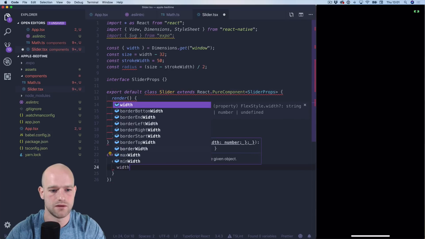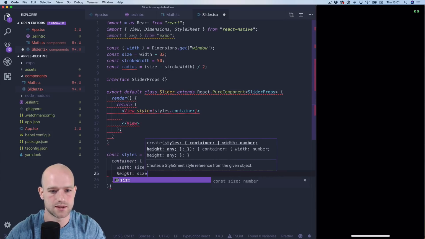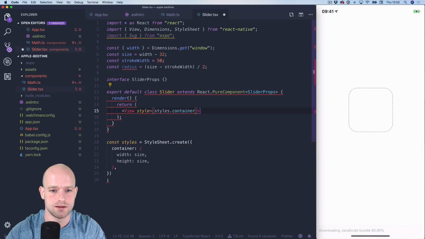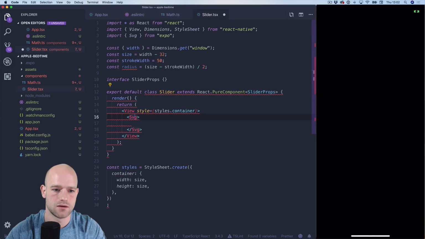So width equals size, height equals size, and now we can put our SVG. Also width equals size. Here I'm not using absolute fill for the SVG element because it's not going to work on Android. So that's why I'm writing this twice, width and height.